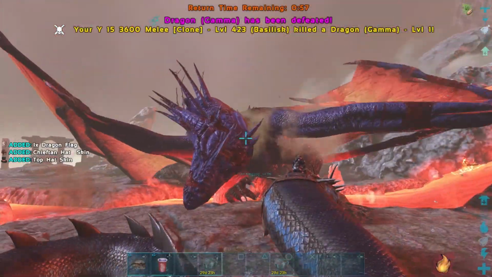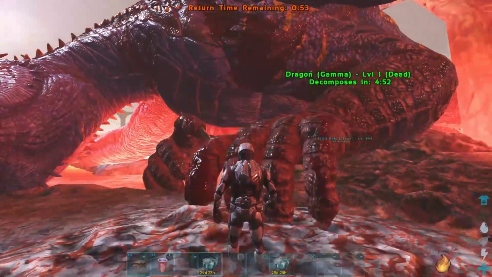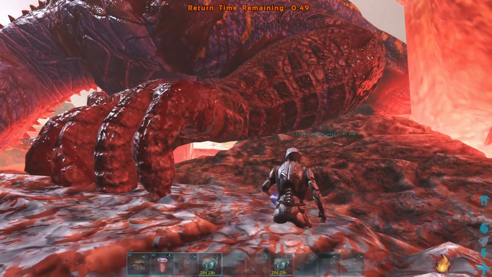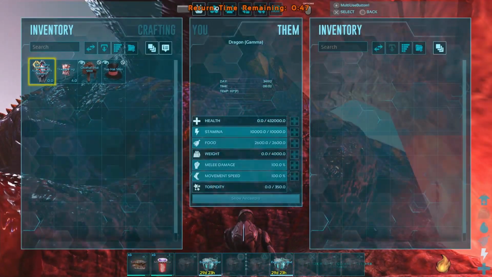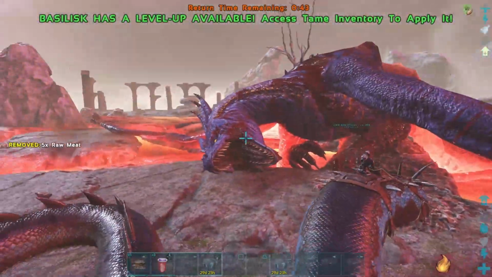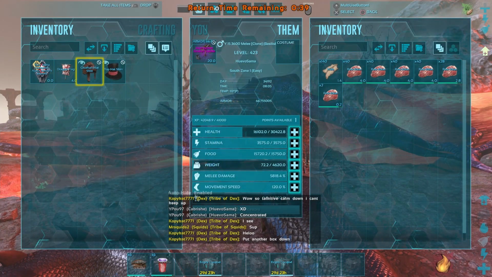There you have it guys, as you can see, extremely fast and easy, especially the Broodmother. The Broodmother took less than 20 seconds, I think it was 15. The dragon, the fire damage didn't affect the basilisks like it does to the rexes, so we didn't take the 20% health off. And yeah, basically fast and easy.